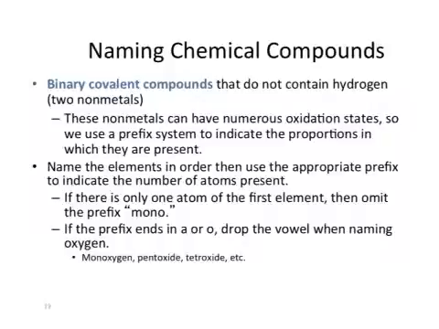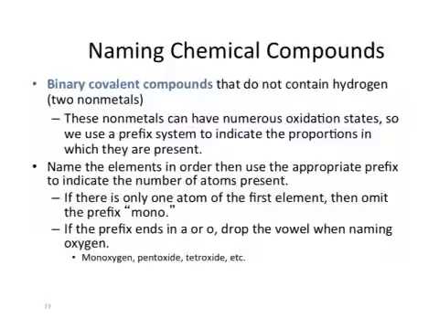The ones we're going to name are less complex. They contain just 2 nonmetals, and these nonmetals can have numerous oxidation states. So we can't fix the ratio of atoms to one another based on the oxidation states or charges like we can in our ionic compounds. That means that we have to have a system to indicate how many atoms of each nonmetal are present. So we're going to use a simple prefix system that I'll show you on the next slide.